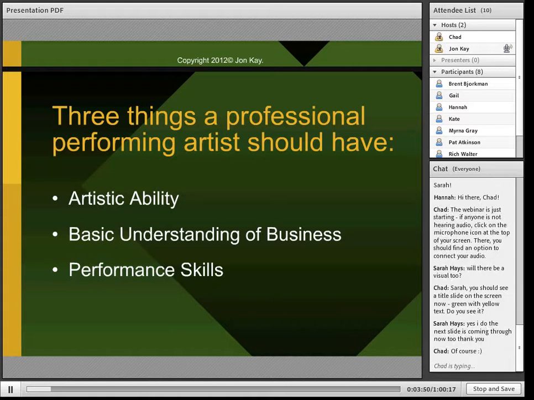Most people just want to do their art, but once we try to take that art and make it into a business, we have to develop some other skills in addition to being able to play the banjo or to tell a story or whatever our artistic ability is. So you need to be able to couple that with not just being an artist, but also having some basic understanding of business and also a good set of performance skills. And I would say that while I can't do much about your artistic ability, I think we can talk about basic understanding of business and basic performing skills and really improve those things with some conscious effort.